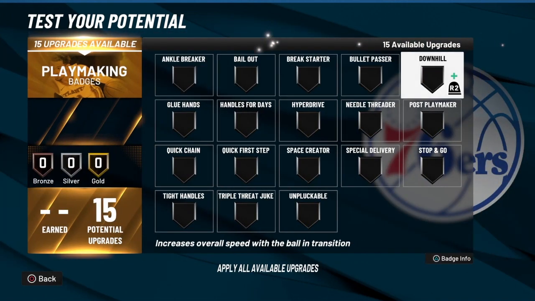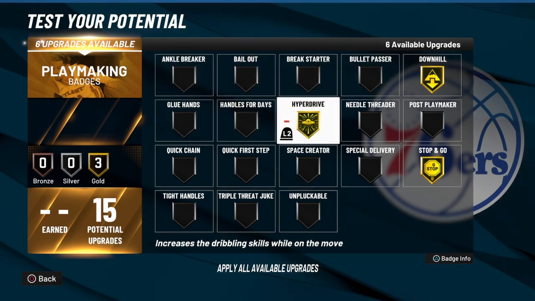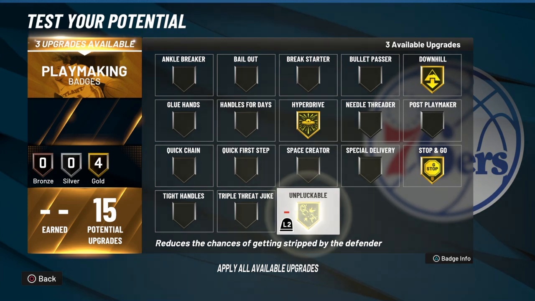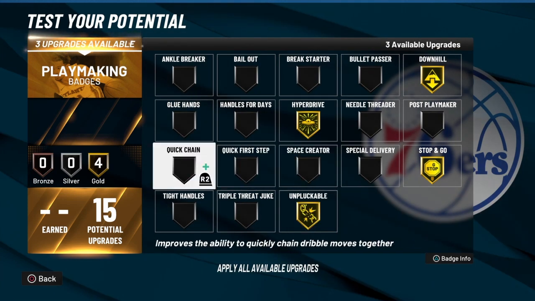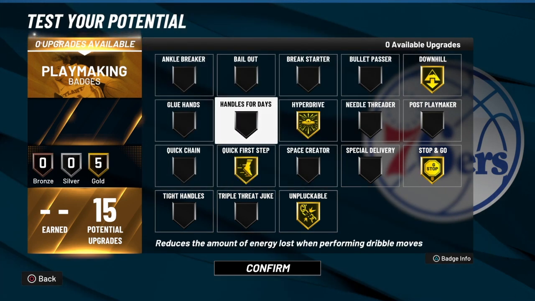Now, 15 playmaking badges, of course, Downhill, Stop and Go. That's going to make you very, very good off the ball handle with this shooting guard. Hyperdrive, it's going to be very hard to guard you once you get that going. Okay, Unpluckable, and then we have one more badge, and we're going to go not with Quick Chain, but Quick First Step. Now, we could go with Handles for Days, but we're not here trying to be the playmaking shot creator.